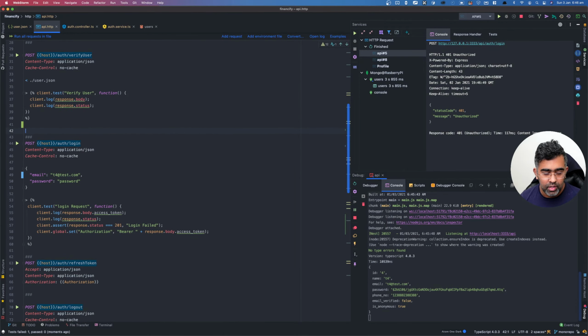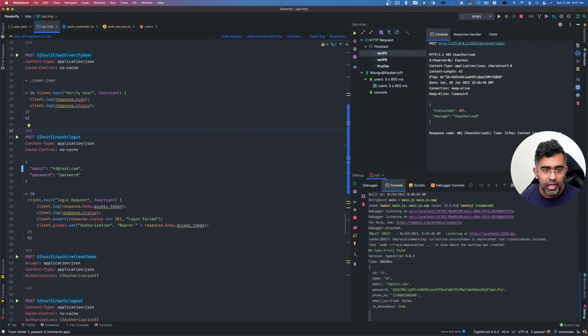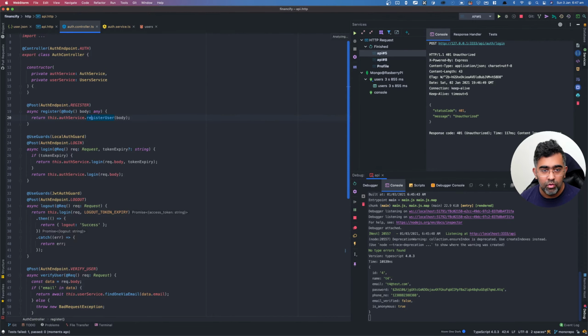So what I can do here is I'll do this to do. Actually, not here, but I'll go to the login. So right now it's saying unauthorized.